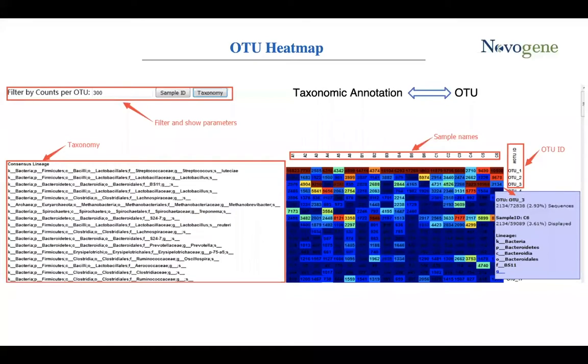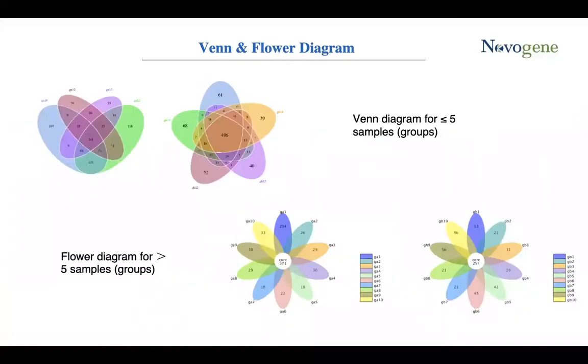And according to the analysis result of OTU clustering and the research requirements, we will normalize the OTU table and analyze both the common and the unique information for different samples or groups. Then we will generate the Venn or flower diagram. Each circle or petal here represents one sample or one group, and values in the overlapping parts represent the common OTUs, and the other parts are the specific OTUs in each sample.